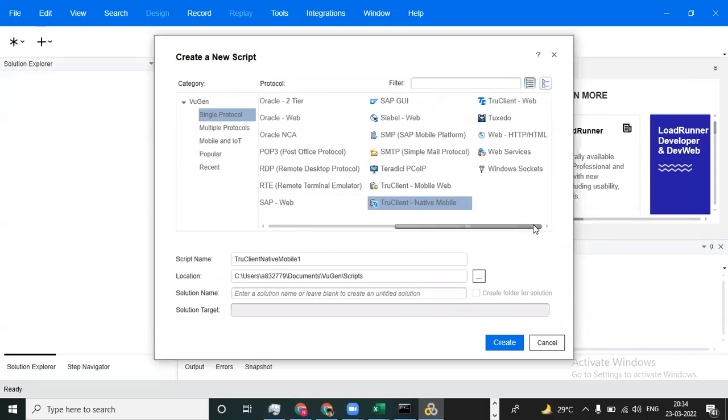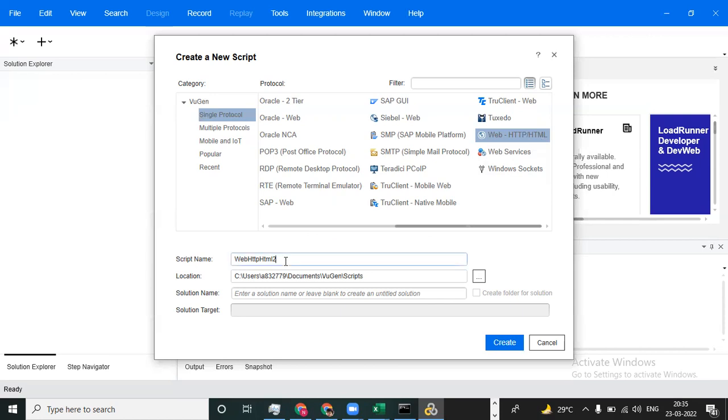But all web-based applications like Facebook, banking, insurance and healthcare applications, whatever programming they are developed in, we need to use web HTTP, HTML. So the maximum number of projects will use web protocols. So we need to select the web HTTP, HTML protocol. These are all the protocols. Which protocol can we select? Web means web HTTP, HTML protocol.